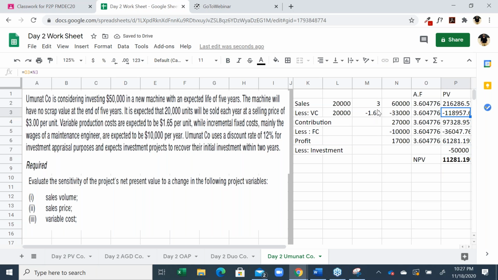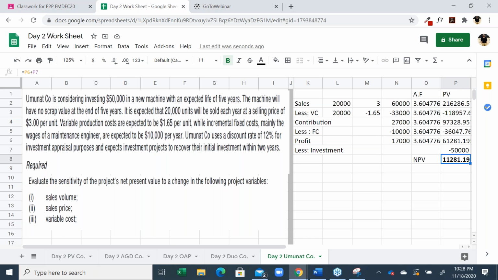Okay, Orlando, what's wrong with the sales figure? I don't think there is anything wrong with the sales figure. That's the sales revenue per year. Then we have multiplied it with the NVT factor, and we have got the present value. So should we undertake this project or not? Right? But that's not the question. But yes, we are going to accept this project because of the positive NPV, and we will accept it till it stays positive.